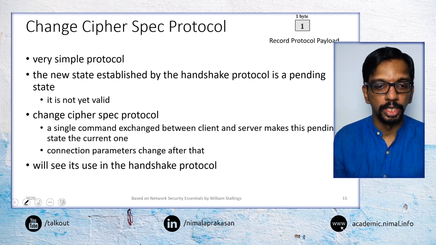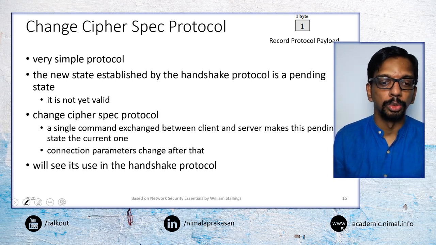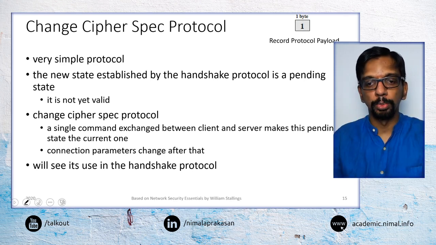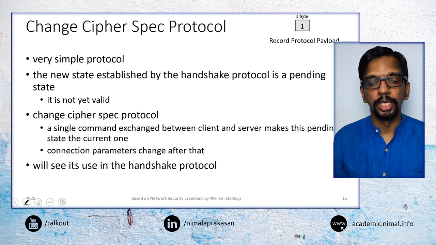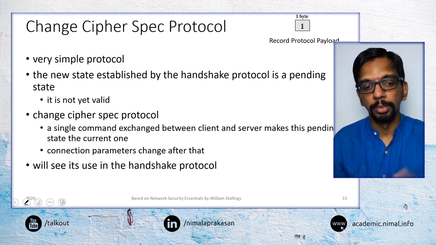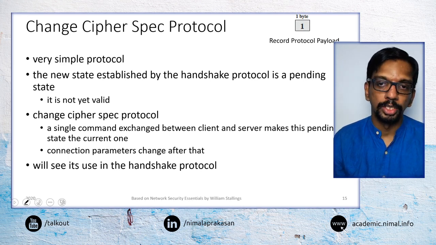It is a single command sent back and forth between the client and server to indicate this, and it will be mainly used as part of the handshake protocol.